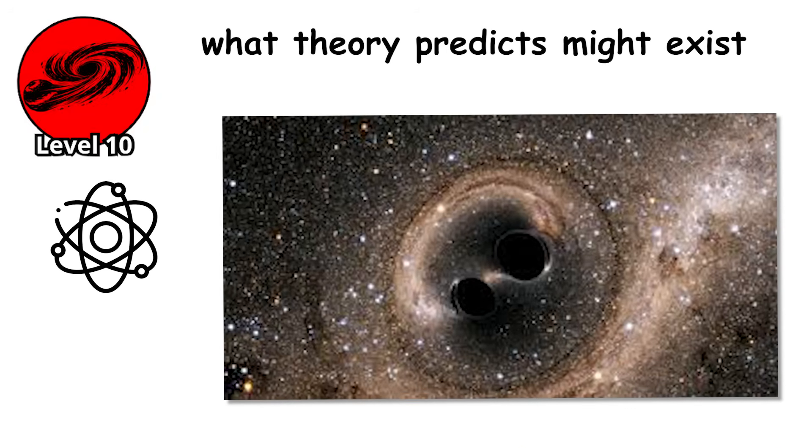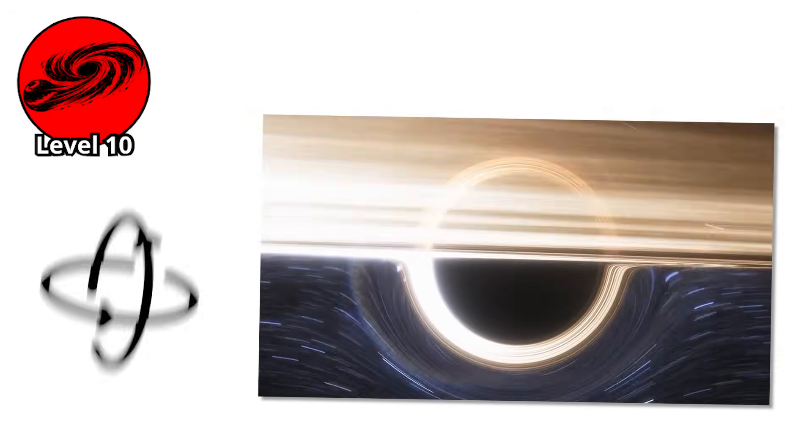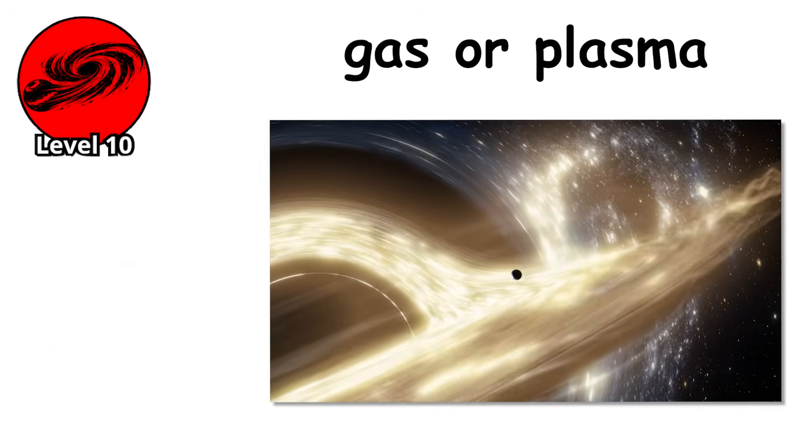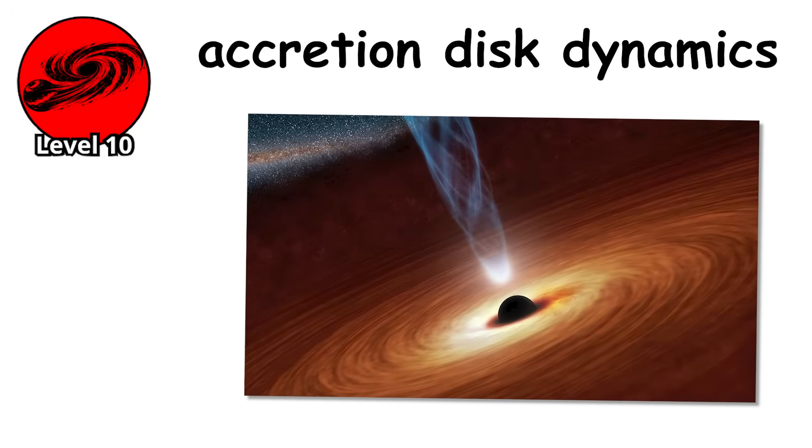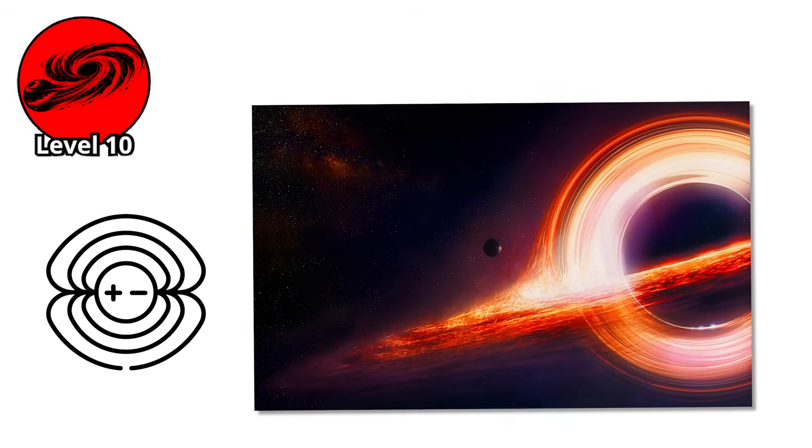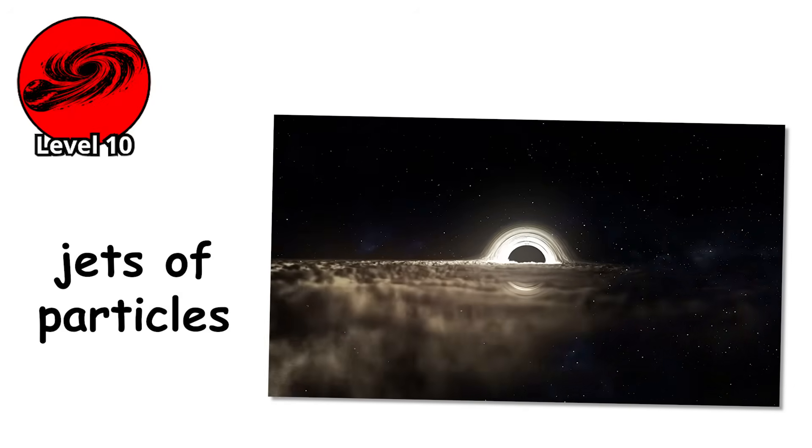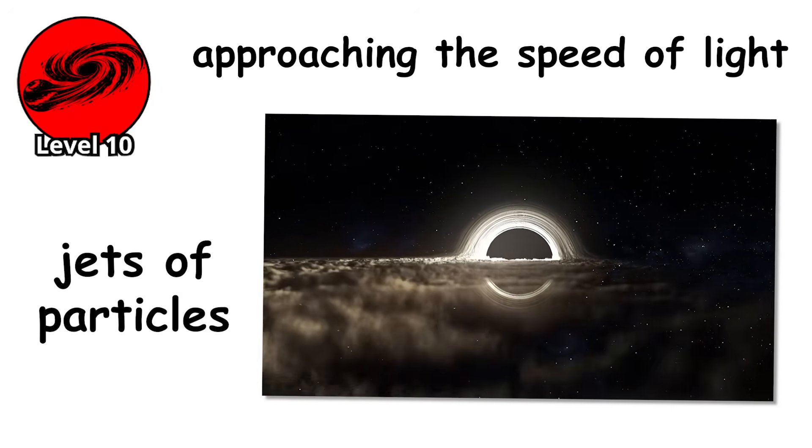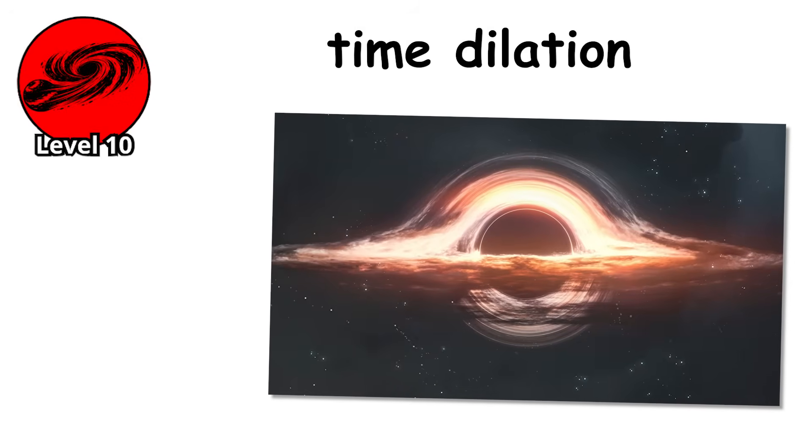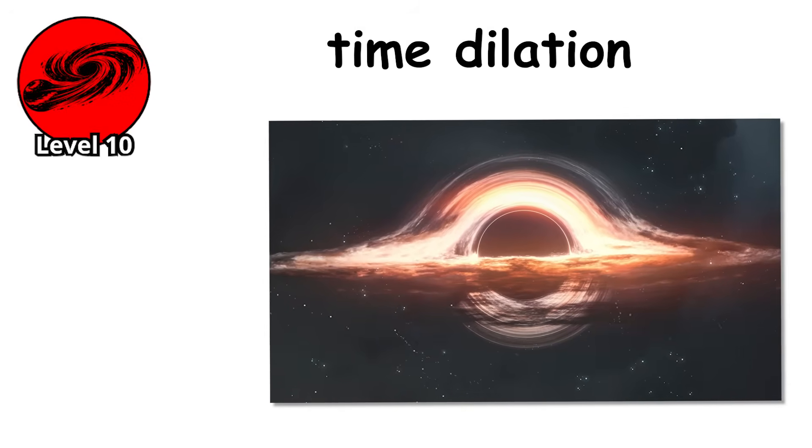Level 10. We've reached the edge of what physics allows and what theory predicts might exist in the most extreme environments in the universe. Near the event horizon of a rotating black hole, space-time itself is dragged around in a phenomenon called frame dragging. Anything near the black hole, including any gas or plasma, is forced to rotate with the black hole's spin. This creates accretion disk dynamics unlike anything in normal space: magnetic fields twisted into complex spirals, matter accelerated to near light speed, and jets of particles shot out along the rotation axis at velocities approaching the speed of light. These aren't storms in any conventional sense. They're regions where matter and energy behave according to general relativity rather than classical physics, where time dilation means events happen at wildly different rates depending on your position, where the very fabric of space is churning.